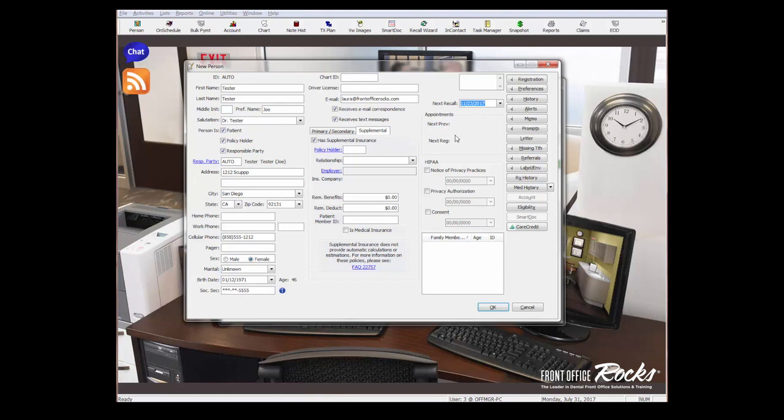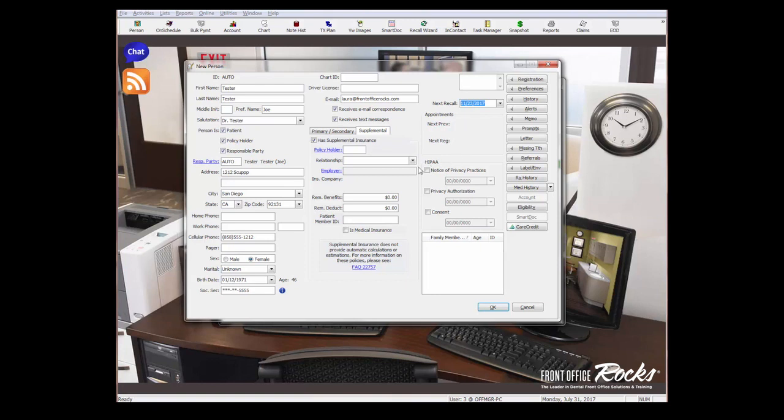And it pulls preventative or regular based off of the codes you put in the appointment. So if you put in the appointment that they're coming in for a prophy, that's going to update the preventative. If you put in there that they're going to come in for a filling, it's updating the next regular. And if they have two appointments, then those will be updated here.